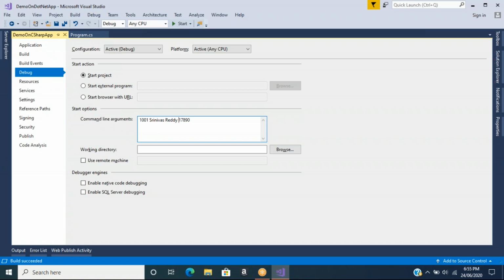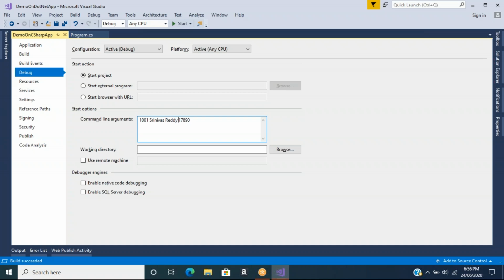Now, what will happen in this scenario? 1001 becomes employee ID.